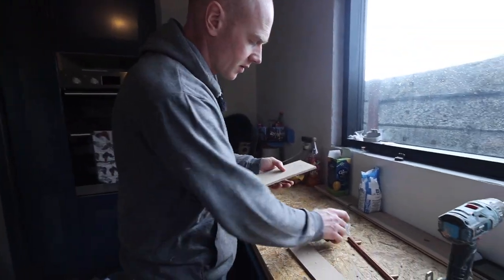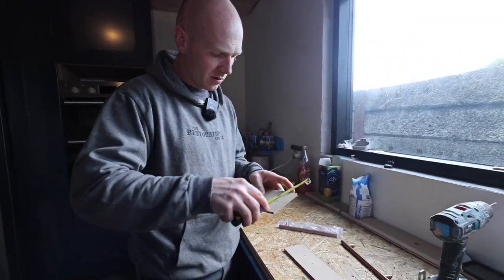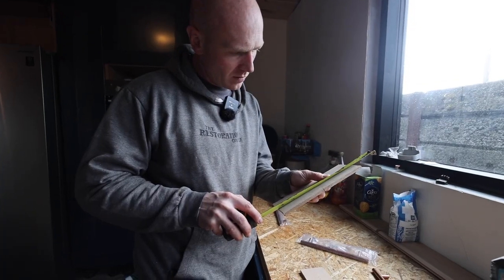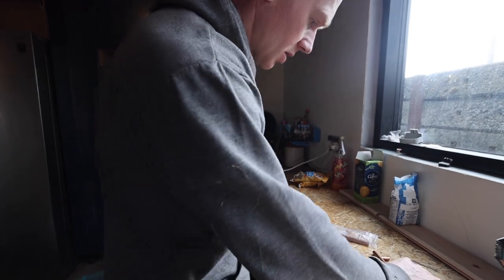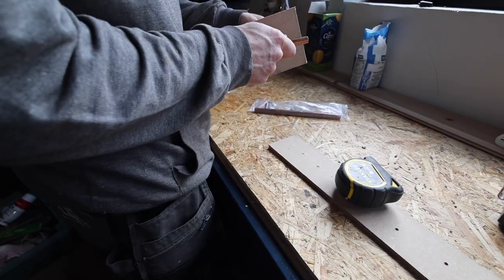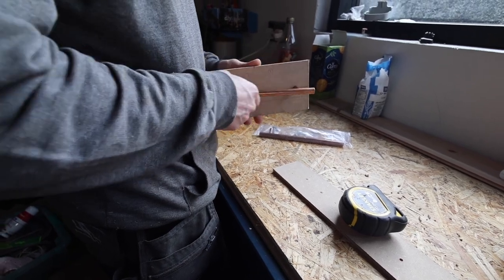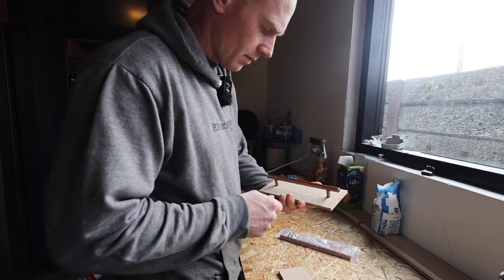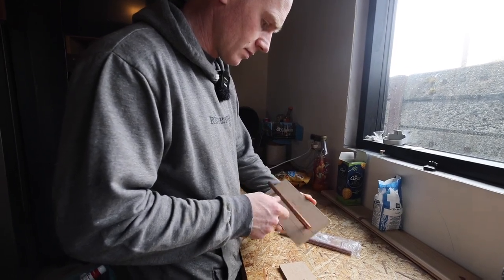Right, so they're drilled. I'm just gonna double check it all before we start drilling loads of expensive cabinets. So they're 160. And then just to double check, so we can't make any mistake, the holes. Yeah, so it's bang on. Bang on.